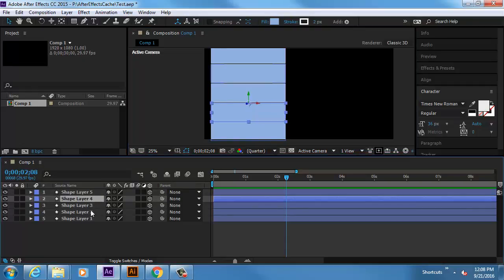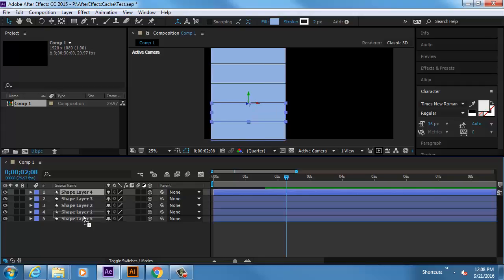Now just for my own sanity, I don't like that 5 is here on top, and over here it's on the bottom. That confuses me. Okay, I like to have it so that if it's on the bottom here, it's on the bottom there. So I'm just going to reorder these so that they're in the same order.